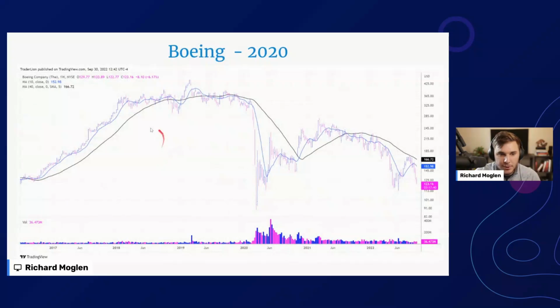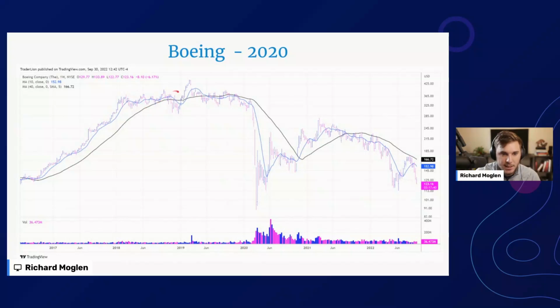Here's Boeing, another similar stock that was fantastic, a market leader. It's had many amazing runs during its lifetime. Here we've got another great stage 2 uptrend. You can see how price respects that 10-week moving average, and we're just riding that high to higher prices. The 40-week is in a strong uptrend.